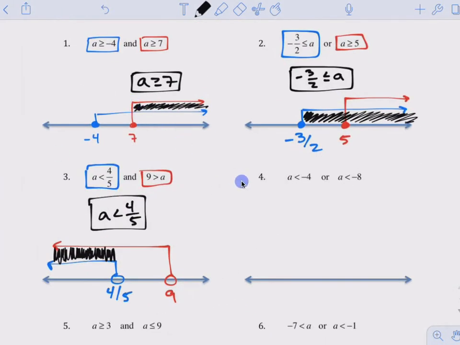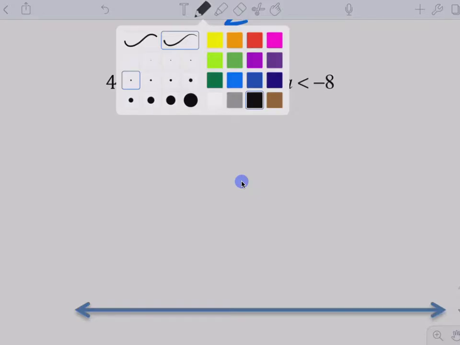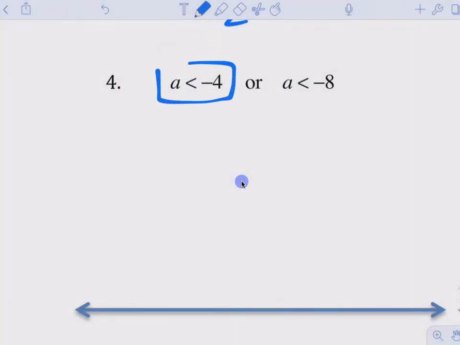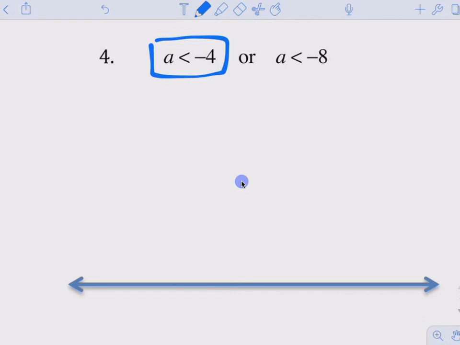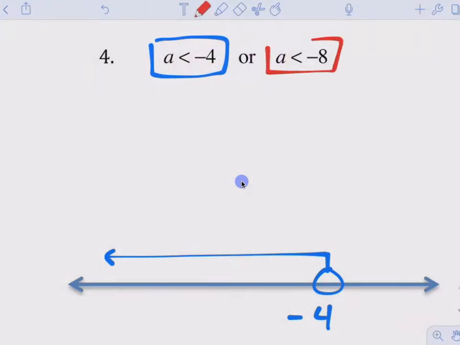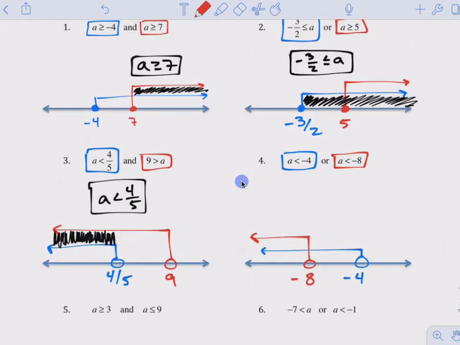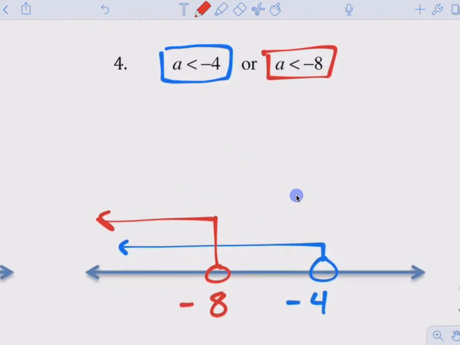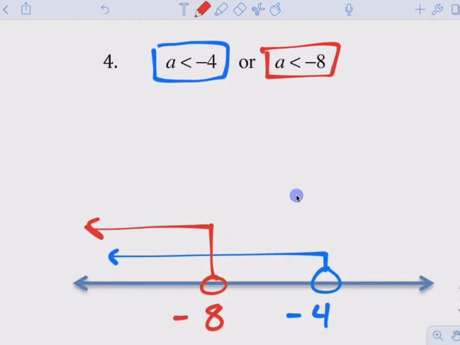Okay, in our fourth example, here we go. We've got an OR statement, good thing to keep in mind. All right, A is less than -4. So we're going to have a -4 with an open circle going to the left. A is less than -8. We're going to have a number at -8, another open circle going to the left. Okay, very similar graph to what we had here. Of course, this is an OR statement, not an AND statement. So we need to make only one or both of these true, and you'll be good to go.